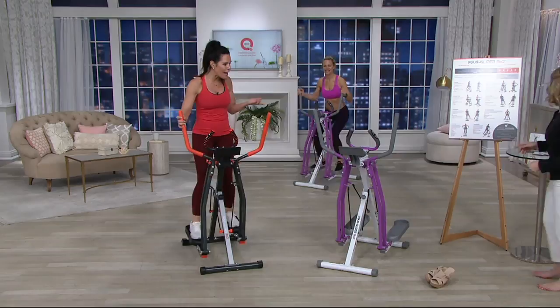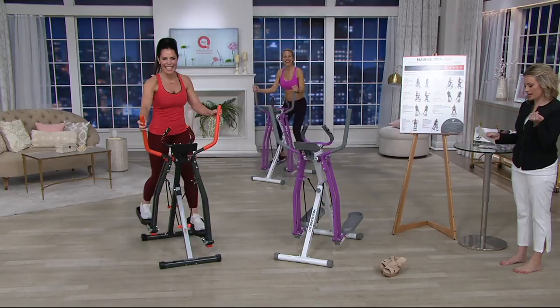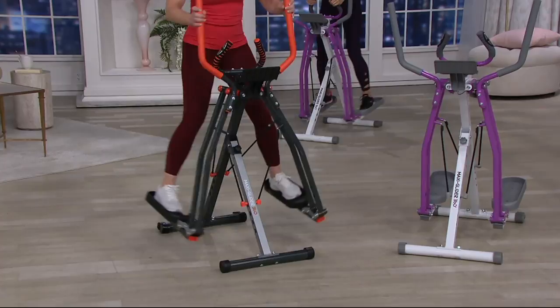That's really going to speak to you about, I can do 5 more minutes, or I'll go 20 minutes tonight when I get home from work. You've got to choose a color here. The one that I was just working out on, that's the purple. And then Carrie and Kim, nope, that's a lie. Kim's also on the purple. Carrie is on the gray.